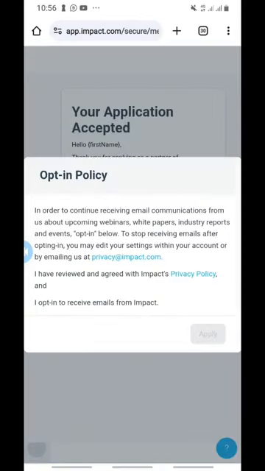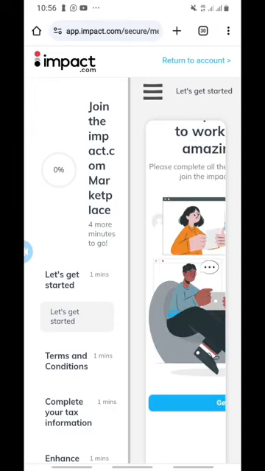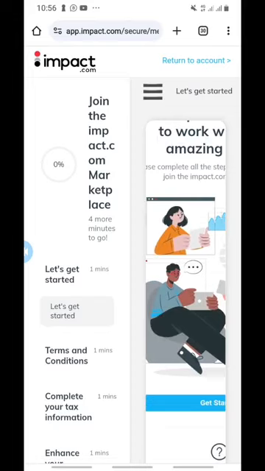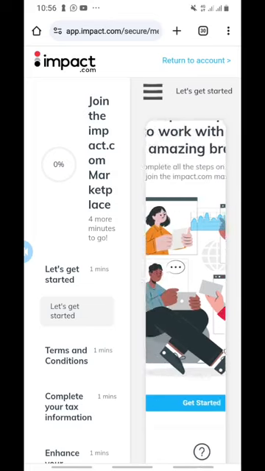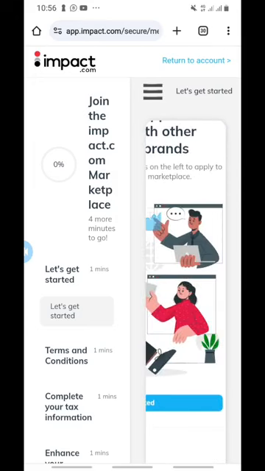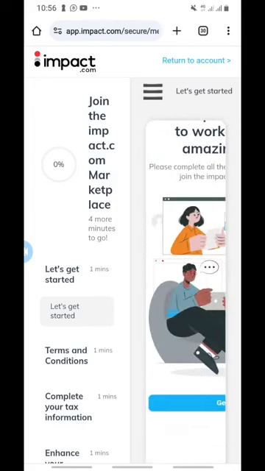You can see this place is now telling us that our application is ready. Are you seeing it now? This is already done. They will send all the details to your email. Once you complete this process and get to this point, they will send all the information you need to know, including your affiliate links and whatever you need to know about your affiliate program.